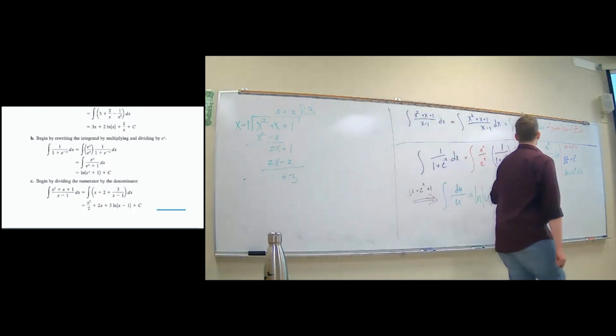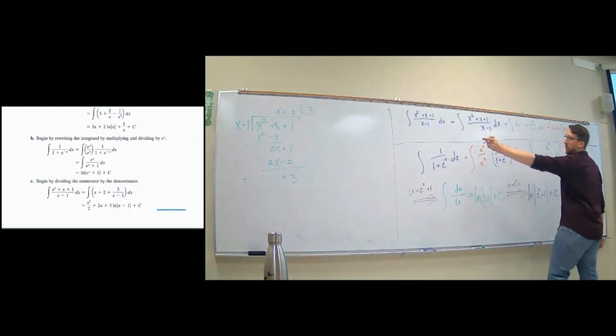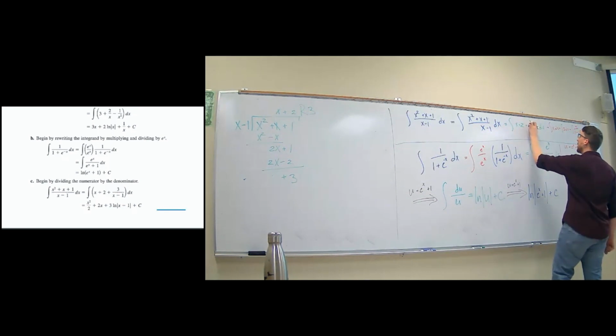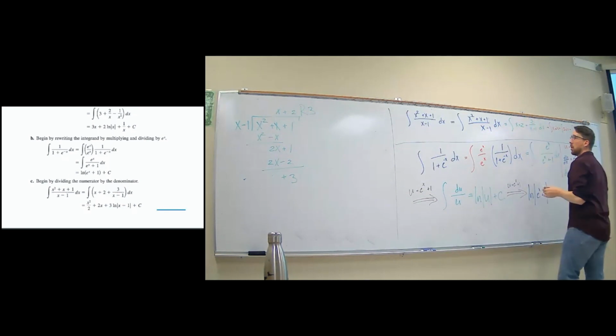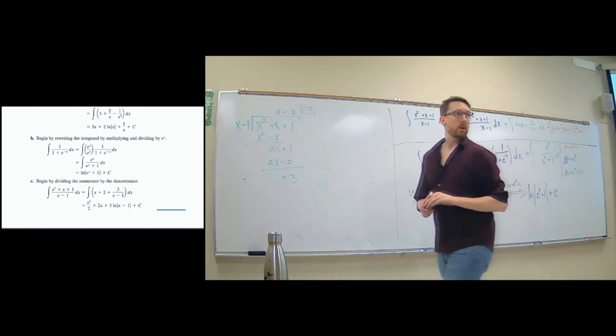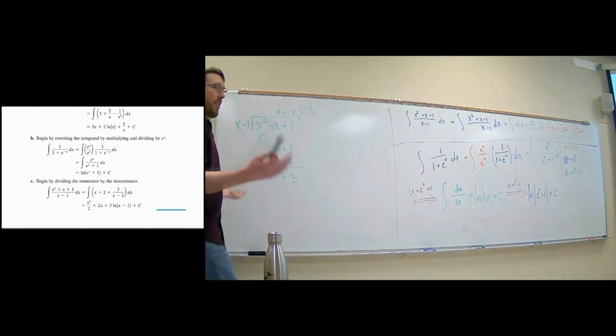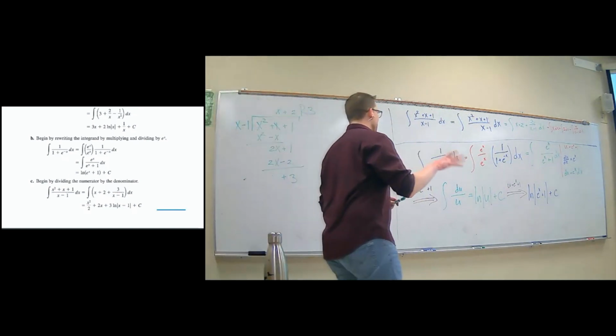So turn back over to here. We should have x plus 2 with a remainder of 3 over x minus 1, which is exactly what they have. Figured it out. Yes. Typos all over that problem. That was my bad.